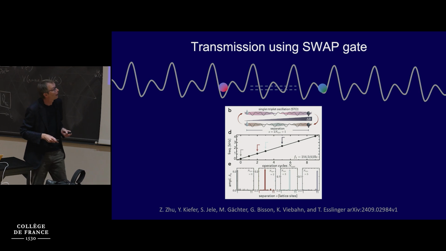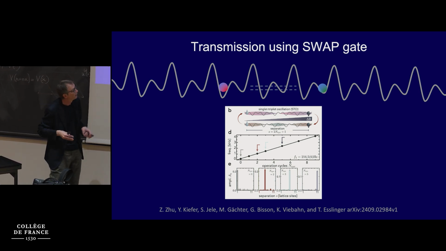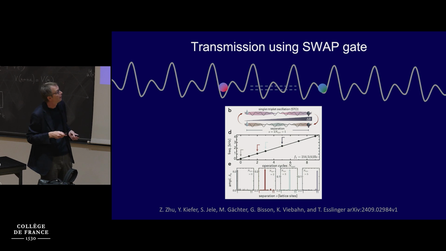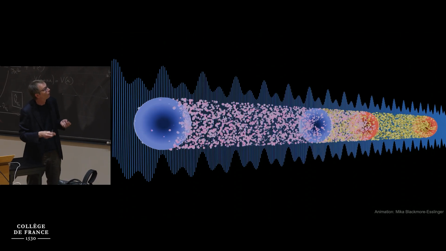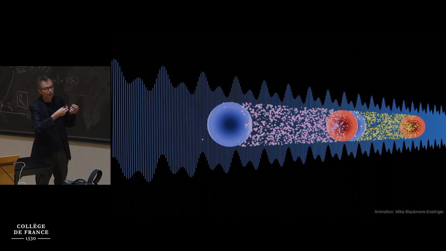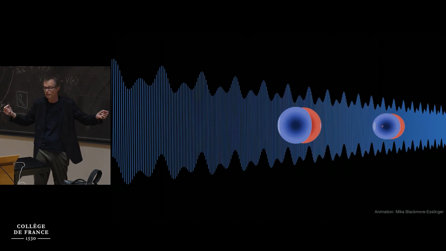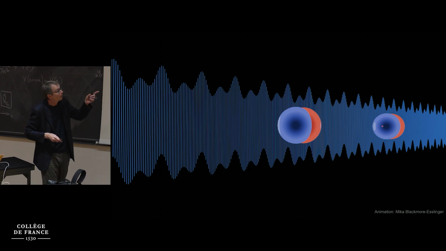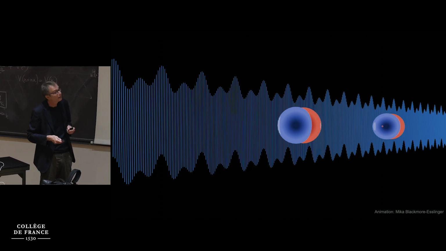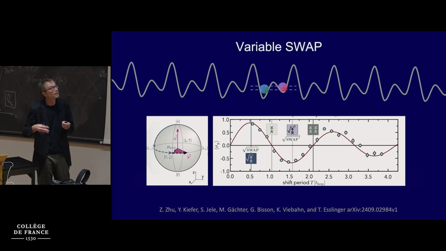And we can do that for different distances, and I think we went up to 19 lattice sites. And that is kind of an illustration. So these pairs are taken apart, they pass through each other, but the entanglement is still between the original ones when they go back. But instead of swap gates, we can also have variable swap alpha gates.